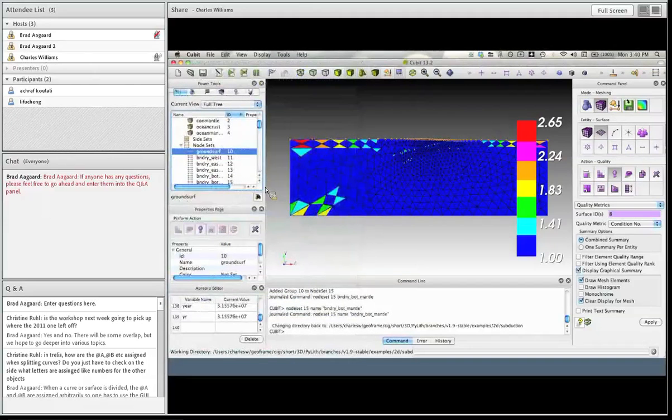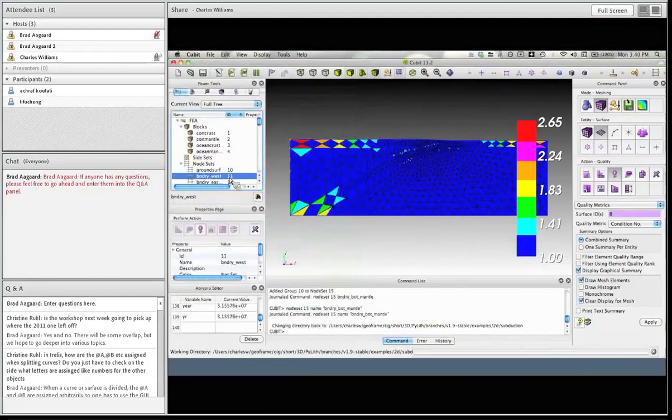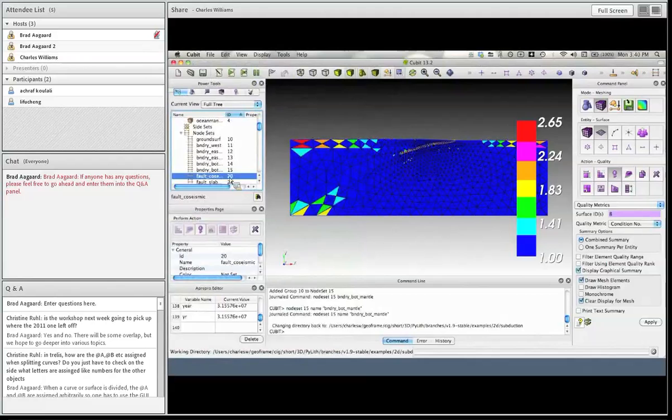Okay, so that's essentially the 2D subduction zone model where we formed our mesh. We broke a lot of the curves so that we could have different types of discretization variation on them. And then we divided into material blocks, and then finally we defined all these different node sets that we'll need for the finite element model.